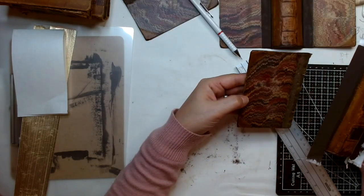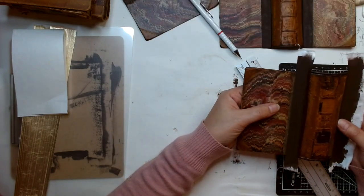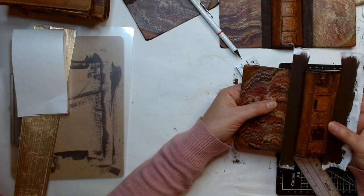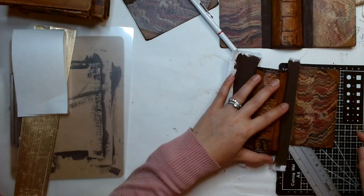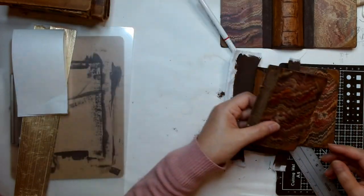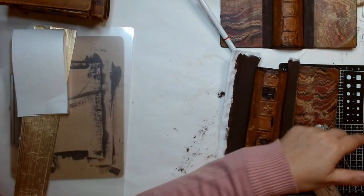I hope I made the right... See, I forgot to choose. This is gonna be the front. I forgot to choose which one. Well, yeah, this one is better for the front.